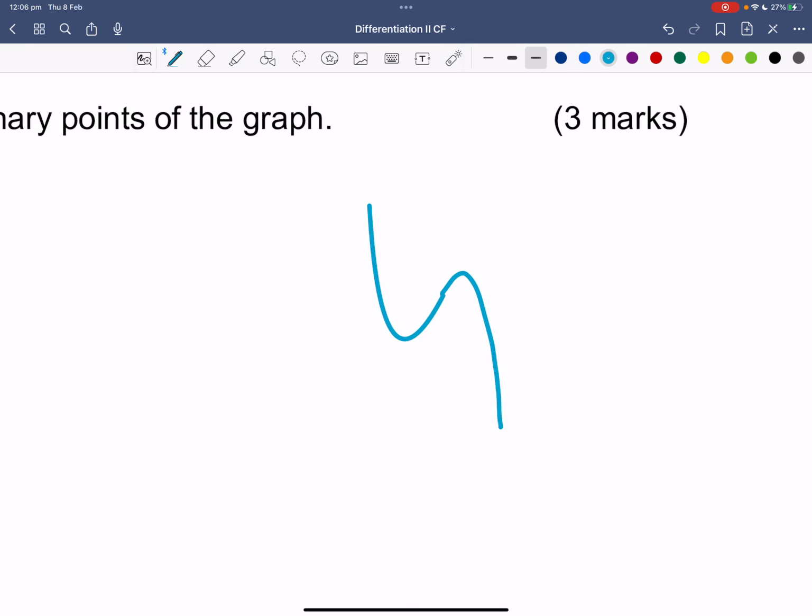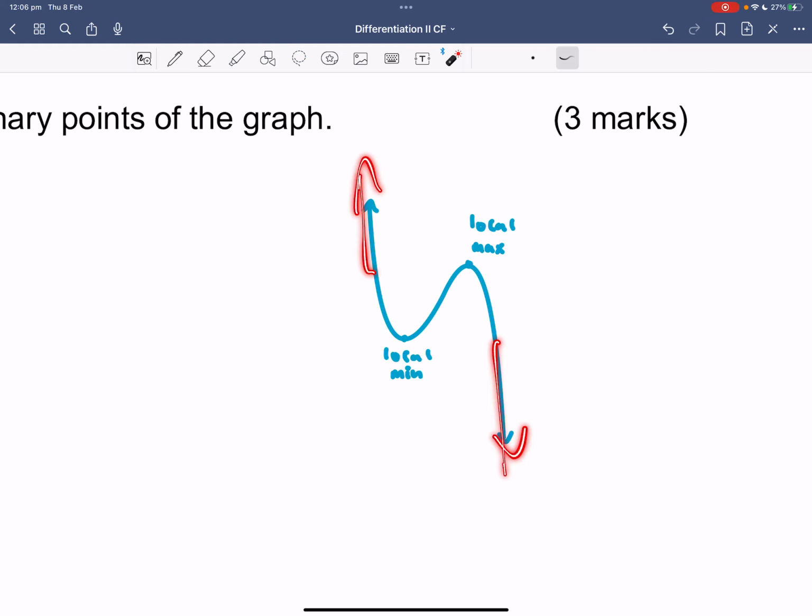So let's say you have a cubic. So if you have a cubic, obviously there is a max here. There is obviously a min here. But you can notice this cubic doesn't have boundaries, which means it goes all the way there, all the way there. So despite this being the local max, and despite this being the local min, you can notice the graph goes much, much higher and it goes much, much lower. In fact, when x is approaching negative infinity, because this is to the left, y is approaching positive infinity, and that's like your global maximum, and your global minimum is here.